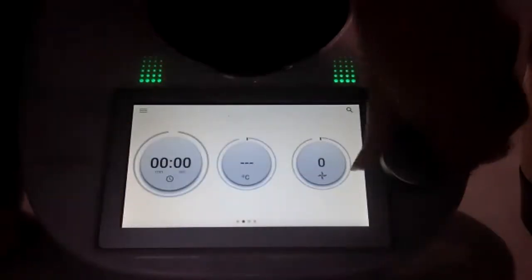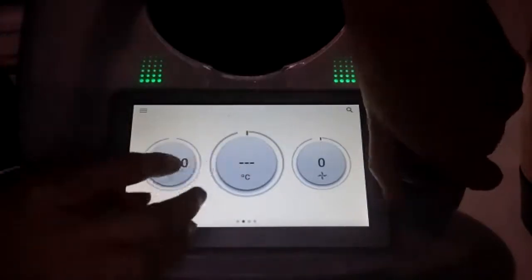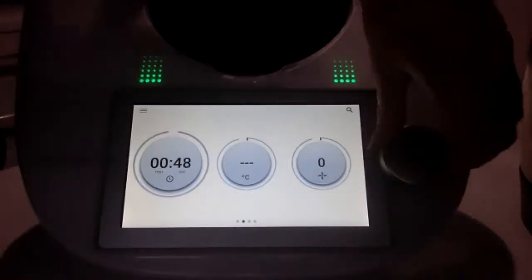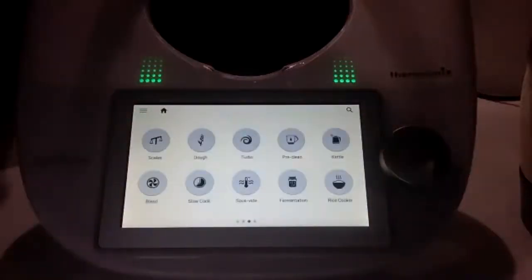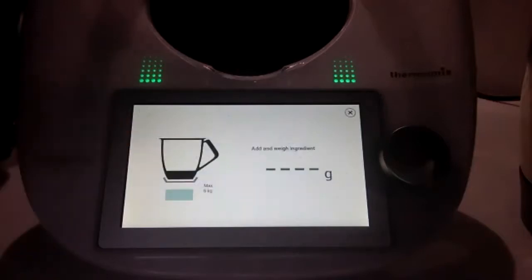Whatever one is enlarged, you just move the dial over here and it will select it. And oh, I haven't got a bowl in, so that's not going to work. But the other great thing is when we keep swiping, we've got your scales here, which you've seen a lot tonight.